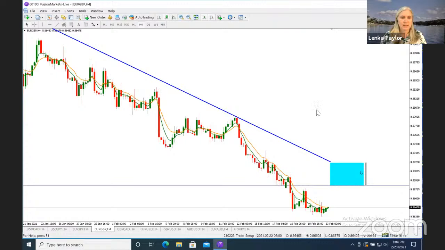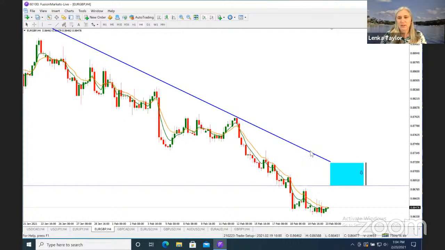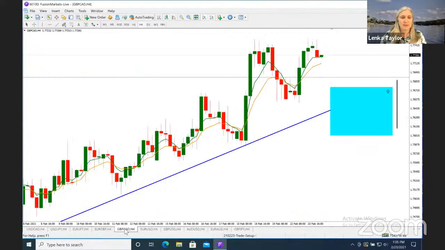Next chart I'm looking at is the EURJPY on the 4-hourly. So in terms of the direction, I'm looking for a short on this one. And in terms of the entry area, I'm looking either around the trend line or around this horizontal level. So I'm looking for the price to come up a little bit further and get somewhere near or into that area, then look for the price action for the reversal. So that's for a short position there.